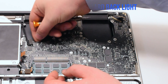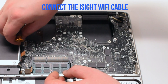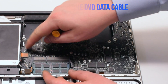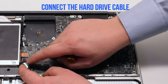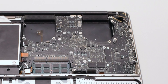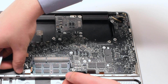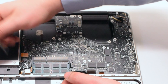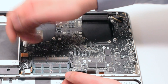Connect the keyboard backlight first — again in this example the backlight lever is broken, but you will need to pull it up, push the connection in, and put it down. Now connect the Wi-Fi and the iSight cable. Next connect the DVD data cable. Connect the speaker. Connect the hard drive cable — these cables are just push-in connections. Connect the trackpad. For the sleep indicator push up the lever and slide the connection in. Once it's all the way in, go ahead and push down on the eyelash.